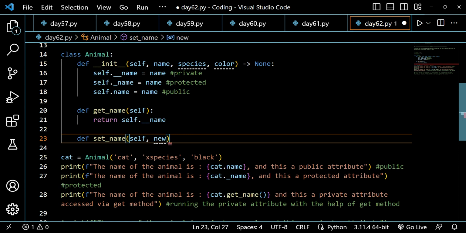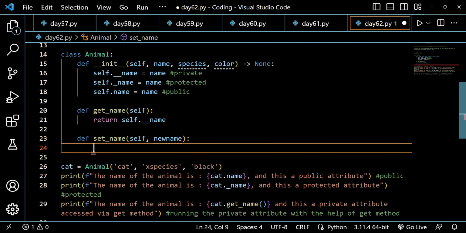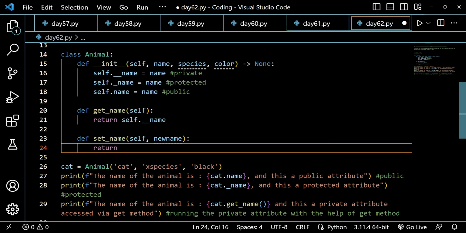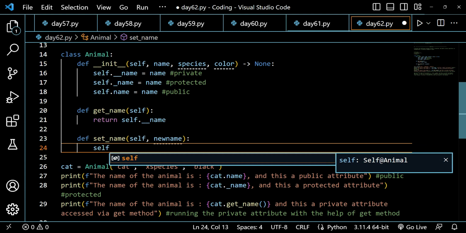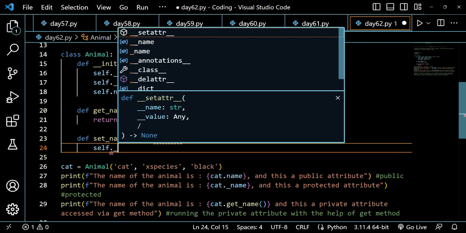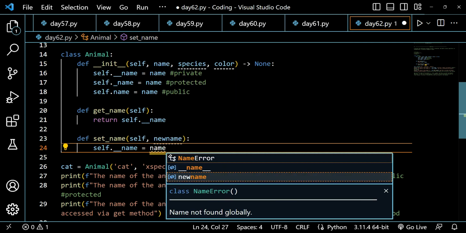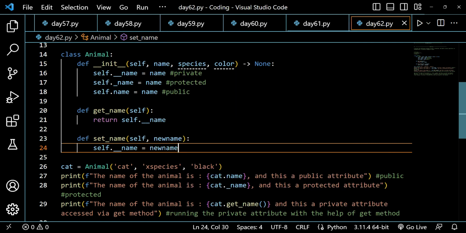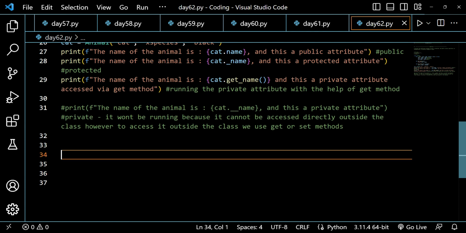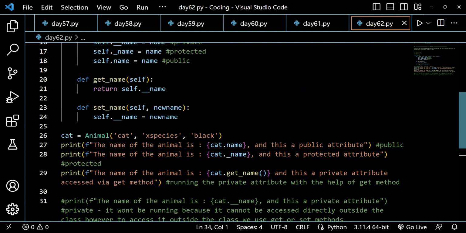So self dot underscore underscore name is equal to new name. And if I want to run this, I have to first run this method.